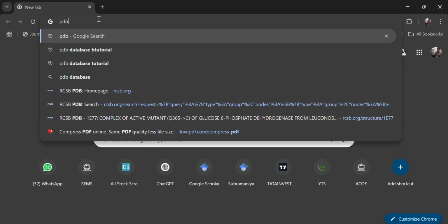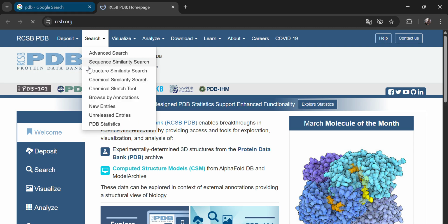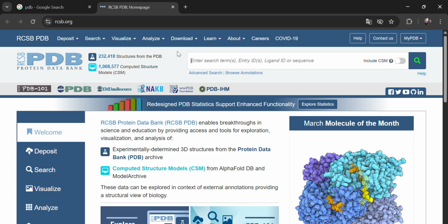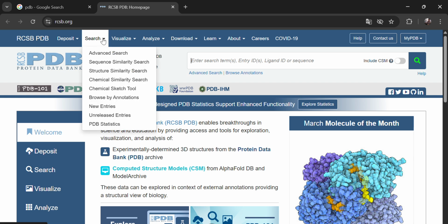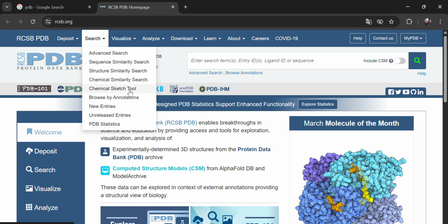You can just type PDB in the search box. You can have this RCSB PDB homepage. Just go here and it will show you that. Just go through this. Most people use the PDB for downloading the structure alone. See that there are so many options available. Sequence similarity search, structure similarity search, and chemical similarity search are also available, and a chemical sketch tool is available. By using this tool, just click this option and you can draw your chemical, right? Ready-made, you can draw. This is Marvin Sketch, I think, and they have it.